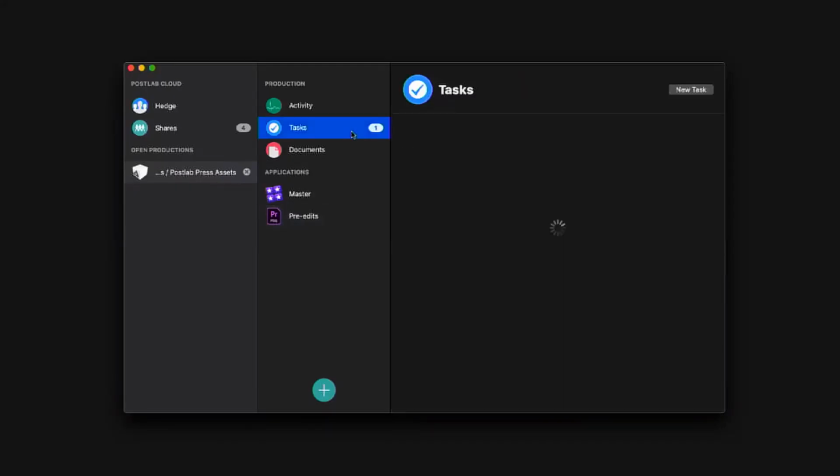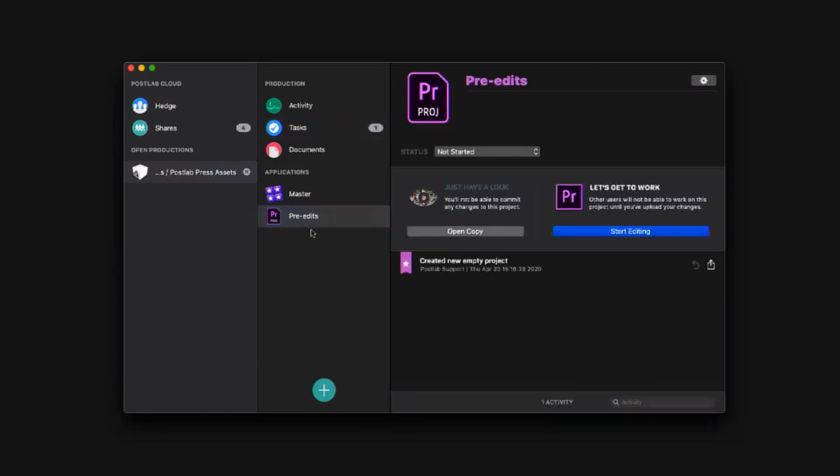What we see happening a lot is that you work on your end, you update a thing, and you create a task for me saying, hey, you changed this and that, you can find it over here, grab it from your project, and then you can continue to work. There are different workflows of doing it. For feature films, we see people using a more reel-based approach. For factual, we see more master library and then offshoots from a master library for multiple editors. So there are different ways of working together, but the end goal of PostLab is to prevent corruption and noise, basically, of emails being sent back and forth, and which version am I on, and do you happen to recall which version we did that edit? That's all very easy to find as you have a full history of all your changes.